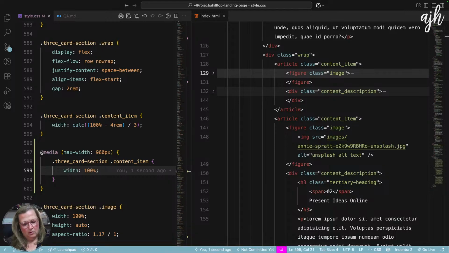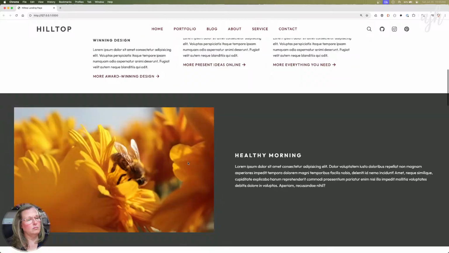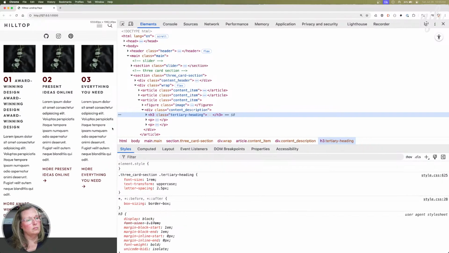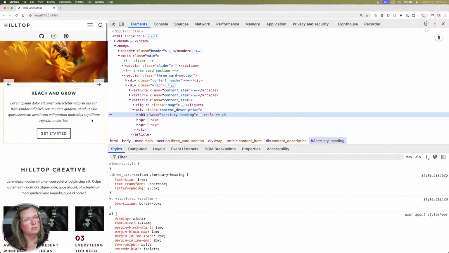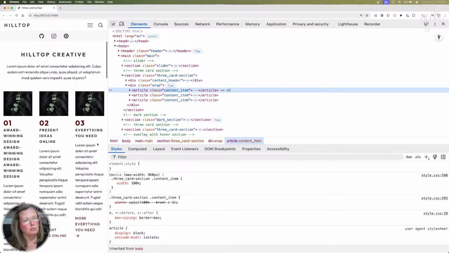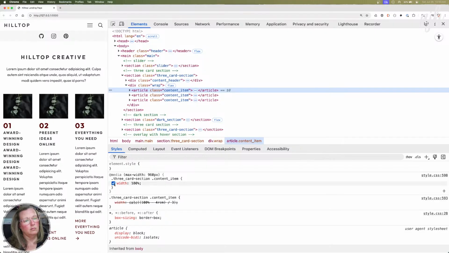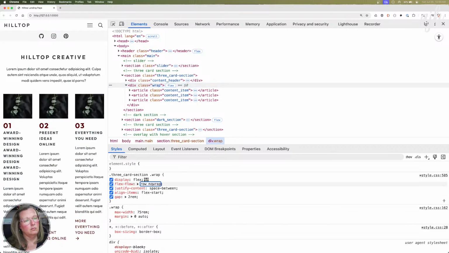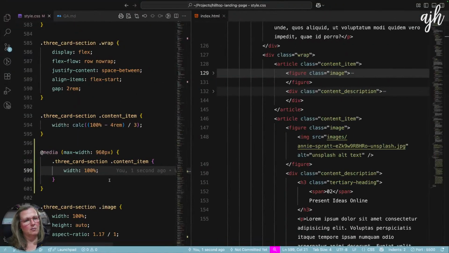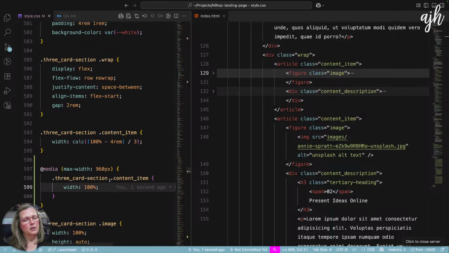Hang on. Well, wrap or no wrap shouldn't matter if it's with 100%.